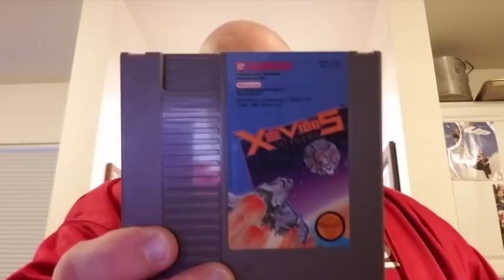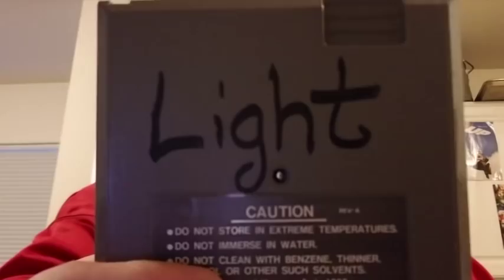Wall Street Kid. Image Fight. Xevious, Justin's first shooter, basically, is what I call that. Twin Eagle. 1943. Twin Cobra. Let you see the light. Q-Bert.